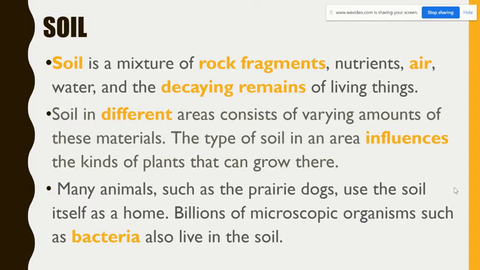And it influences the kind of plants that can grow. So many animals, again, such as the prairie dogs, use the soil as homes. So they burrow and make tunnels. And then there are even microscopic organisms such as bacteria that live in the soil and help break down the decaying remains, and just help put nutrients back into the soil.